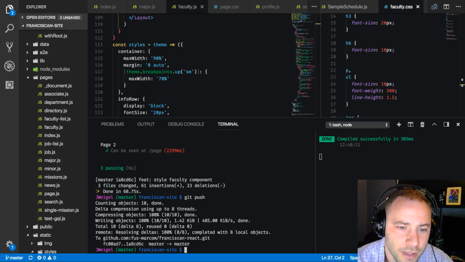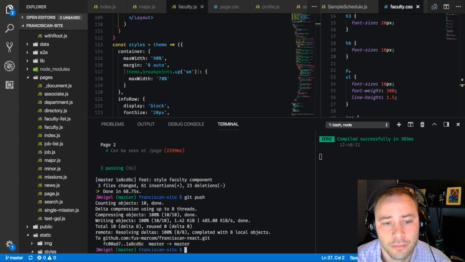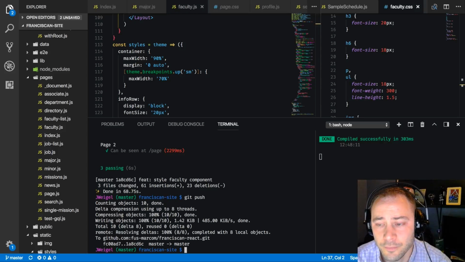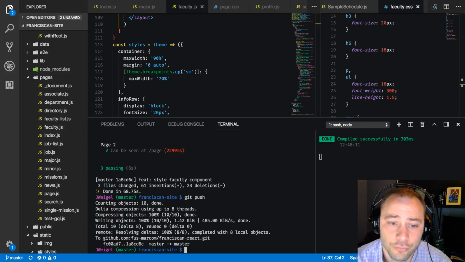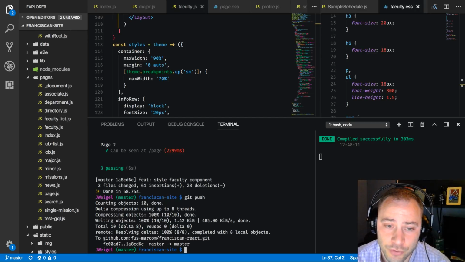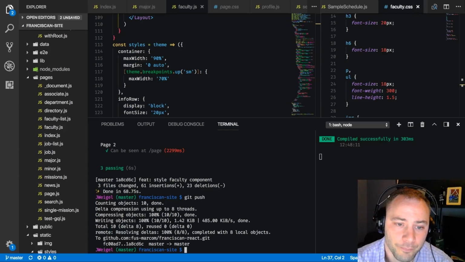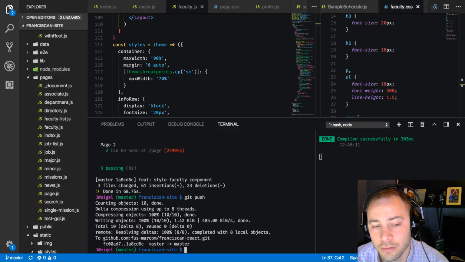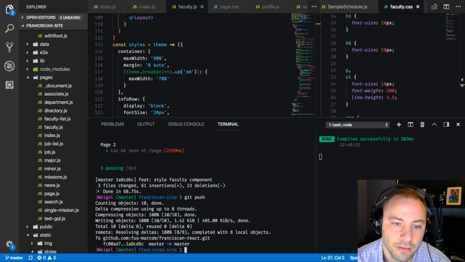MLV says, how much of React would I have to know to get into back-end development? React is front-end. So if you want to get into back-end, you're going to have to learn a back-end language, like PHP is widely used, Ruby. You could use Node if you want to stick with JavaScript. But React is just front-end. I mean, you can do server-side rendering with React, but it's not used for back-end programming.